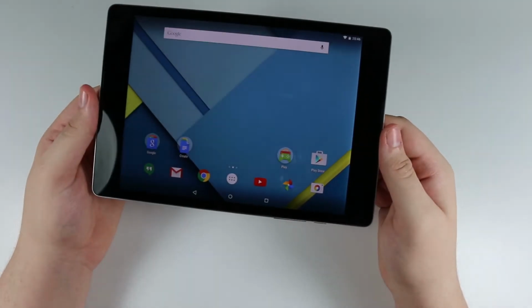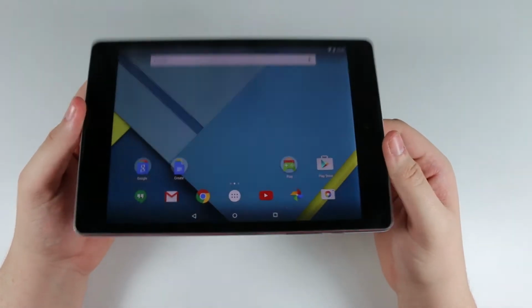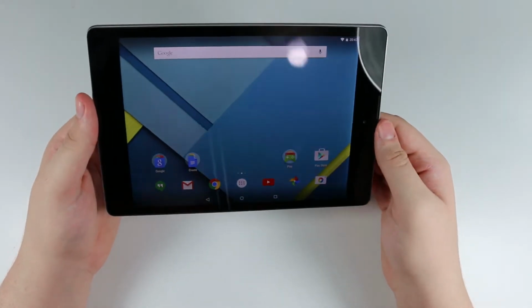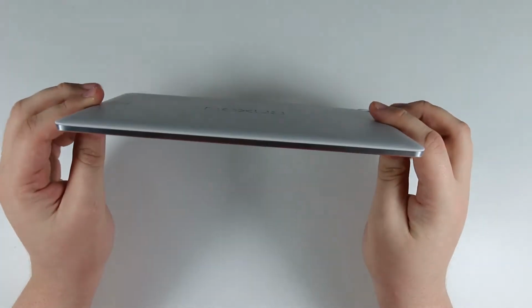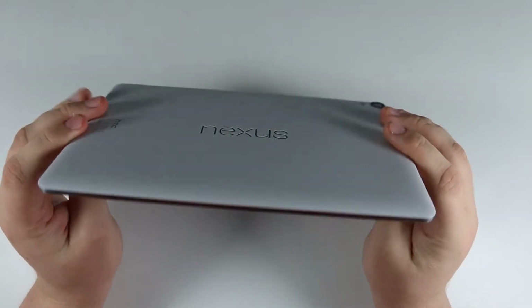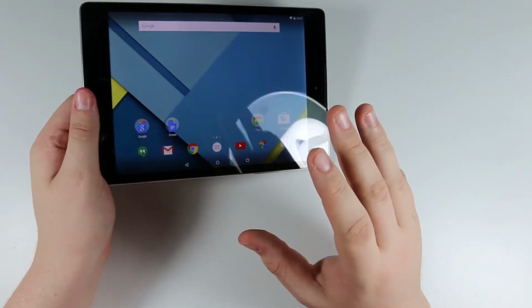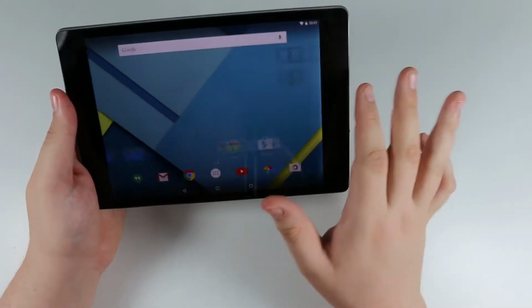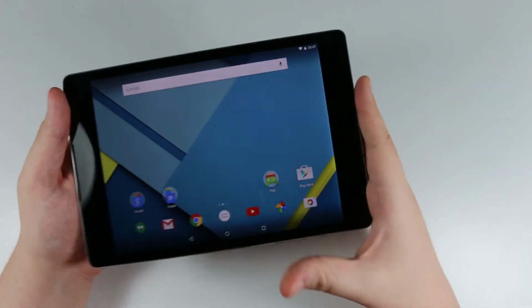Okay, so display, yeah, we have a 2048 by 1536 resolution, so it's fairly high res. It's not the highest res display we've seen from a tablet or a smartphone in terms of pixels per inch. I believe it's 230, give or take. So it's not that high, but it is pretty solid, and the display quality is pretty good.